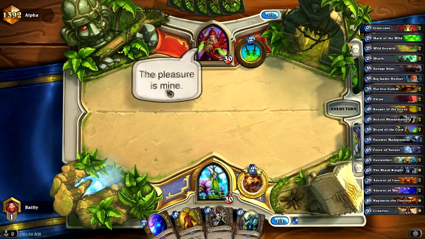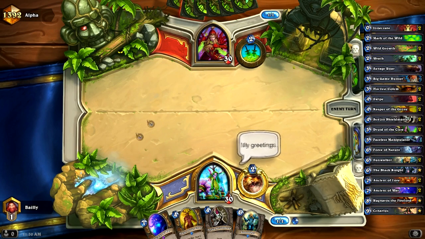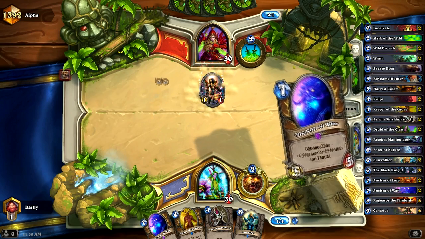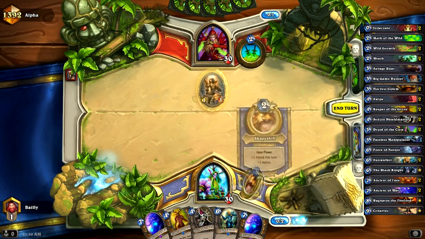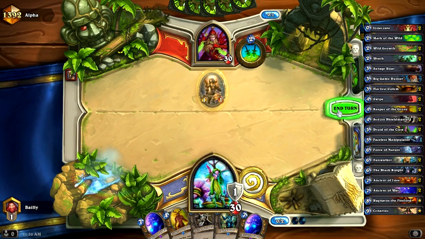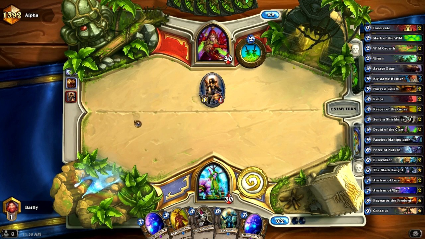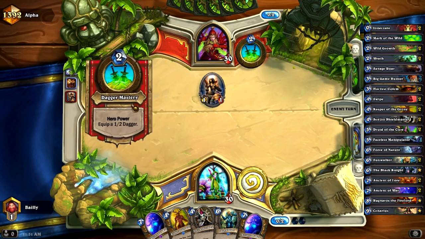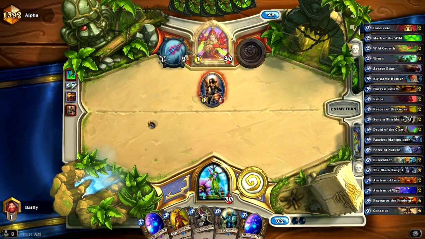Ah, nuts. The pleasure is mine. I'm assuming he's playing Miracle Rogue, or maybe not. Okay. I have not seen an aggro rogue deck in a long time, or backspace rogue, or cancer rogue, or whatever variety this is, I don't know. But if this is what I'm presuming, since Miracle Rogue would never play Argent Squire, then this is a really good matchup for me.